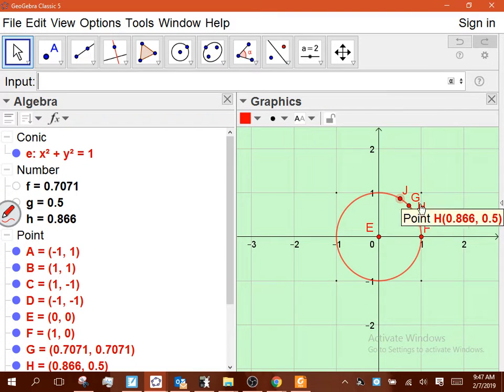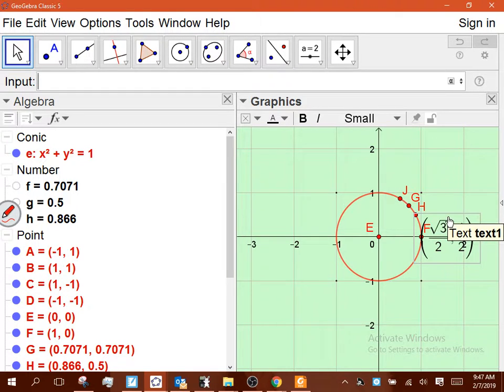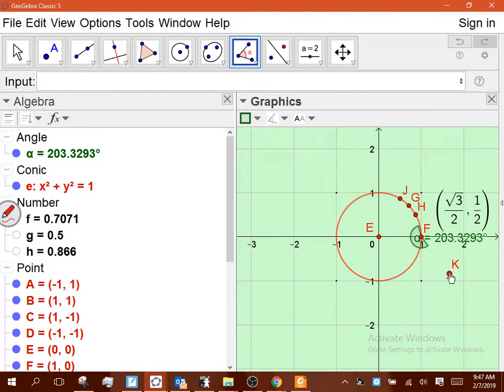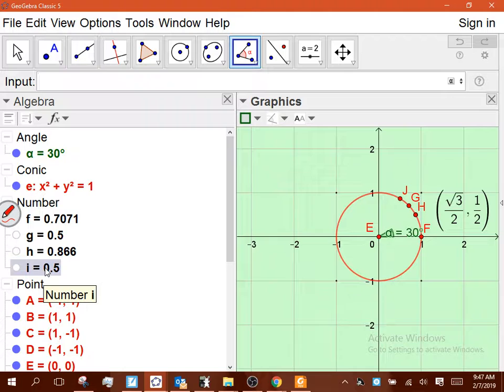Okay. Now, I don't know if I can do this. Let's go surd text H. Okay. There is H's ordered pair. Okay. Let's look at the angle that is associated with that. 30 degrees. It's kind of a nice whole number degree, ain't it? Okay. Type in on your calculator sine of 30 degrees. It's going to be 0.5. Is there a 0.5 over here? Okay. Type in your calculator cosine of 30 degrees.